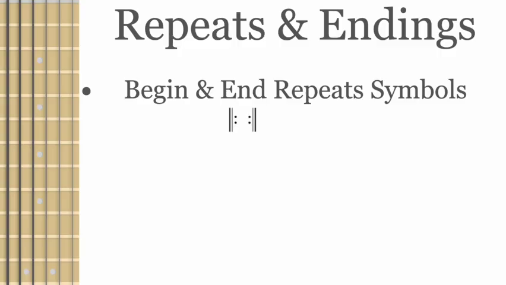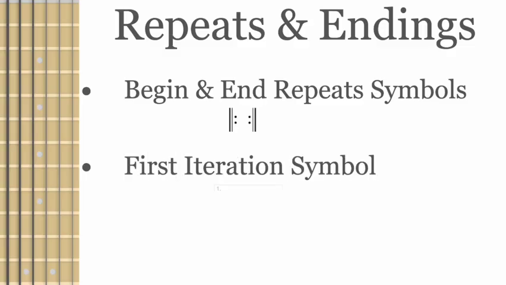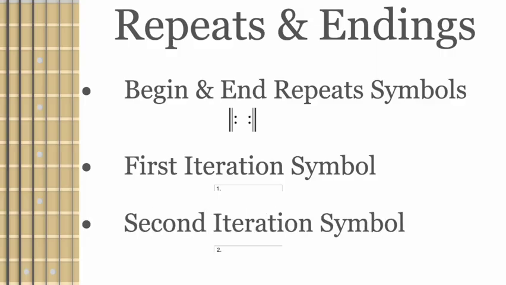So with all that being said, what we went over was two pretty straightforward symbols. Hopefully they were pretty easy for you to look at with tab. We looked at the beginning and the end repeat symbols, and then we looked at the first iteration symbol as well as the second iteration symbol, right? This is all that we were looking at. It's just paying attention to that repeat symbol to go back to the beginning of the music or go back to the start of the repeat, right? These are the pretty straightforward symbols that we looked at this week.